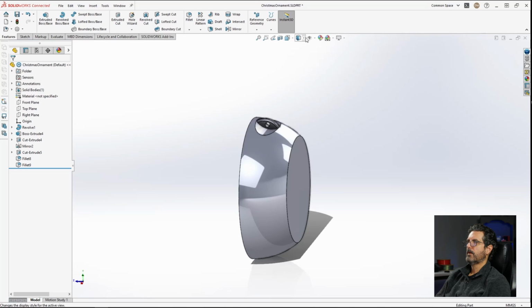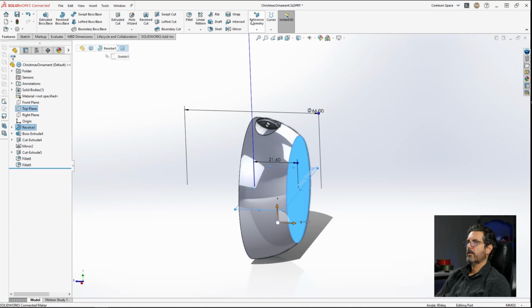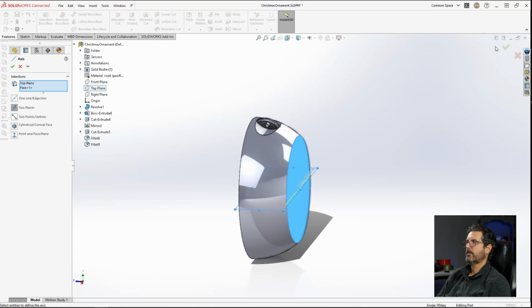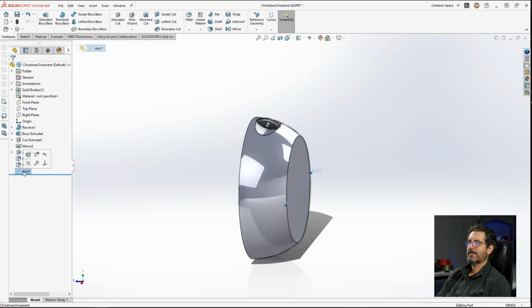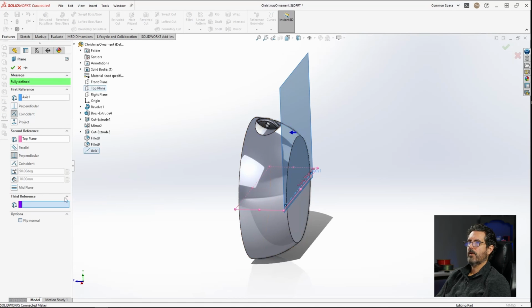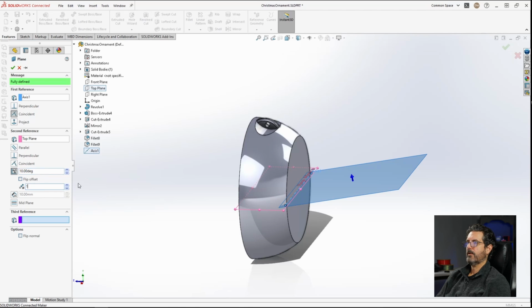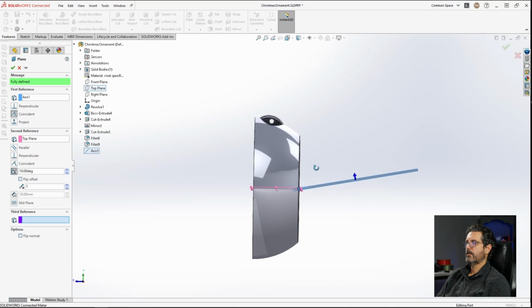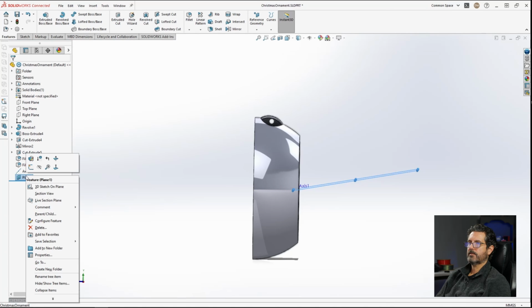So first off, I want to go to the top and this back face, and we'll create a little axis for it to rotate around. Now I want to go axis and top plane, reference geometry plane, and that'll create one rotating around this. I want to make it maybe 10 degrees-ish. And this is weird, it doesn't quite update right. You've got to click out of there to make it work right. That looks pretty good. Take that, and now we'll create a sketch on it.